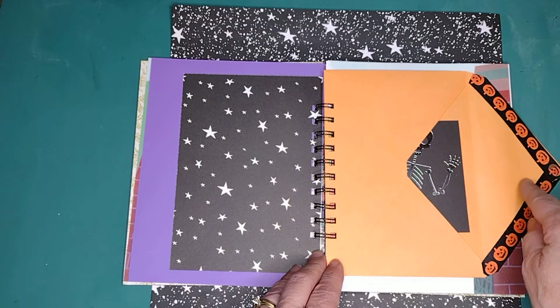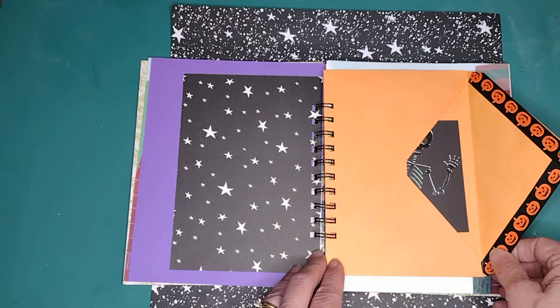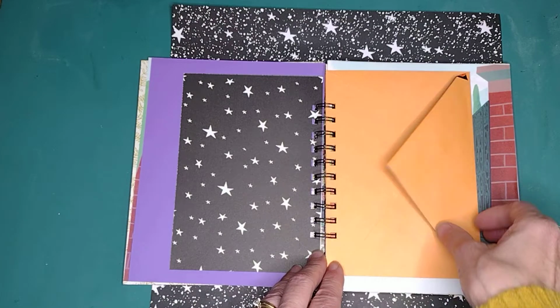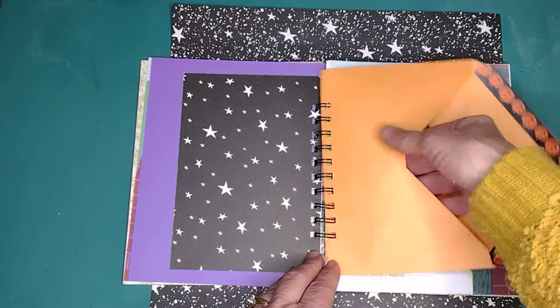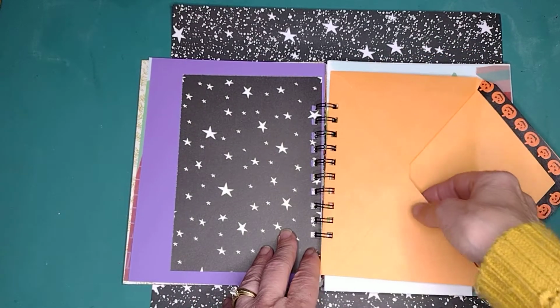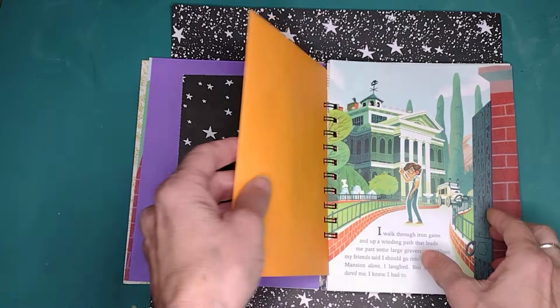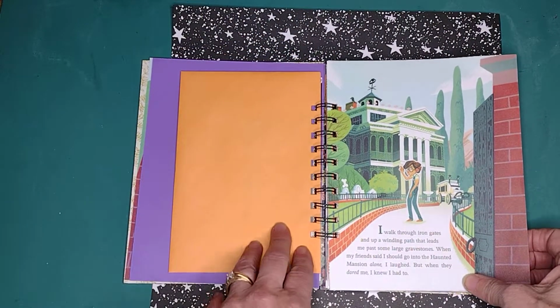I put washi tape on the edges of the envelope so if it ever got damp or anything, it wouldn't stick shut. And the pocket is still pretty deep, even though it has the punches in it from the binder, the binding machine. I loved it. It was so much fun and so easy.